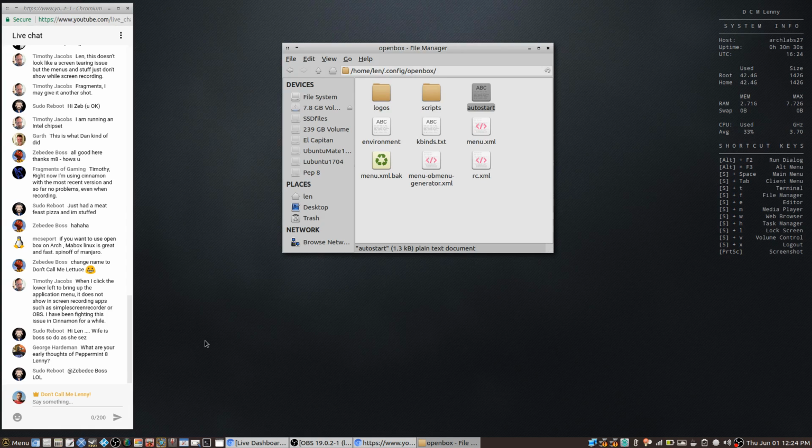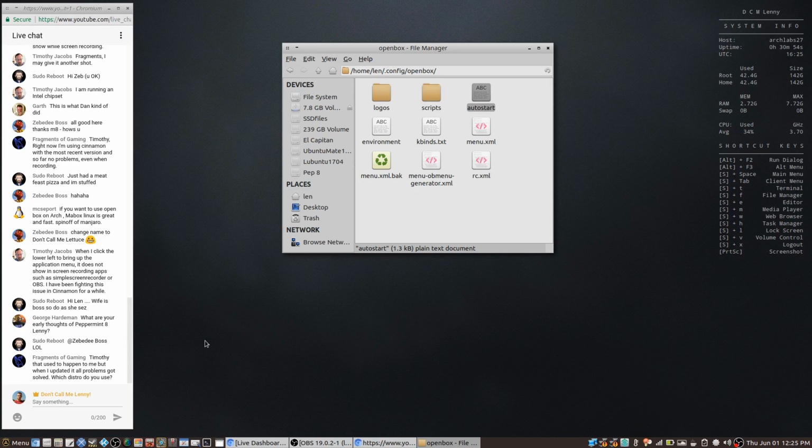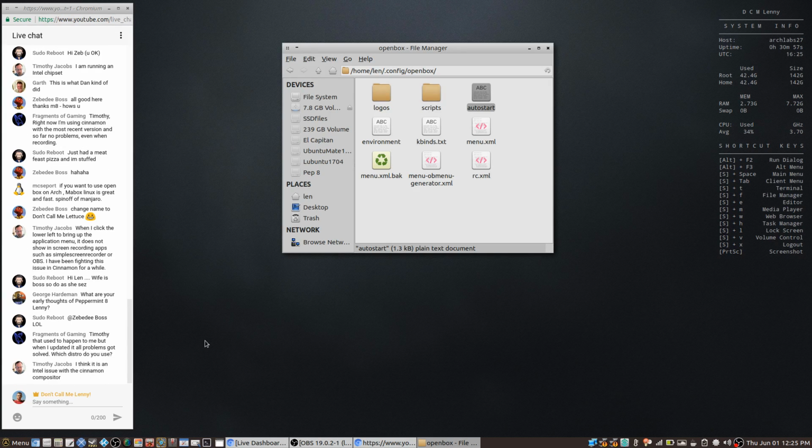My only problem, and this affects a lot of distributions, my only problem with Peppermint 8 is I guess I don't understand why they would release Peppermint 8 based on Ubuntu 16.04, because as of 17.04, I don't have any issues with Battle.net, Blizzard.